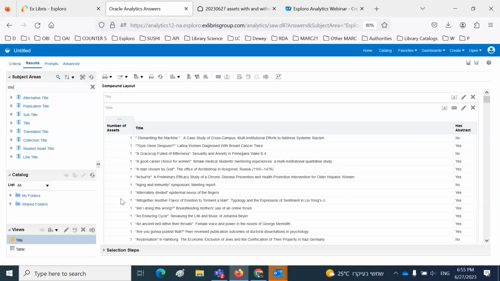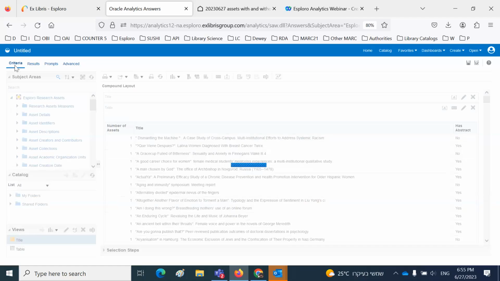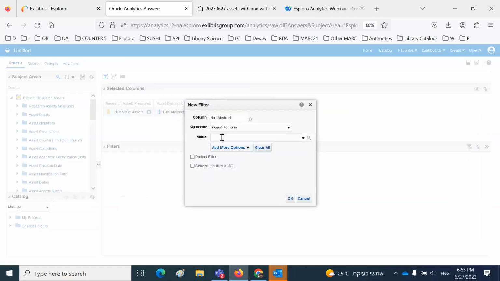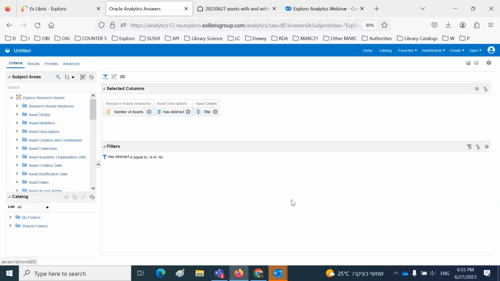But now, if we wanted a table with yes and a table with no, and to display them, we would need to say here has abstract filter is equal to no. There are complicated ways we could, technically speaking, do this in one analytics analysis, but it would be easier to maintain, like if you ever have to make a change on it, to make 2 tables and put them in one dashboard next to each other.